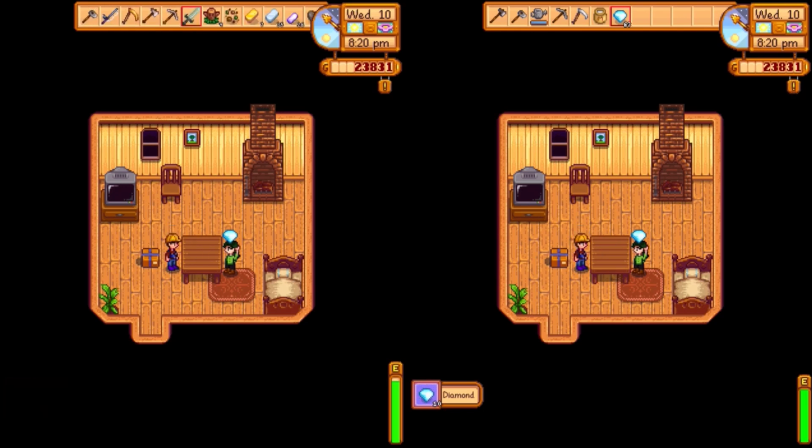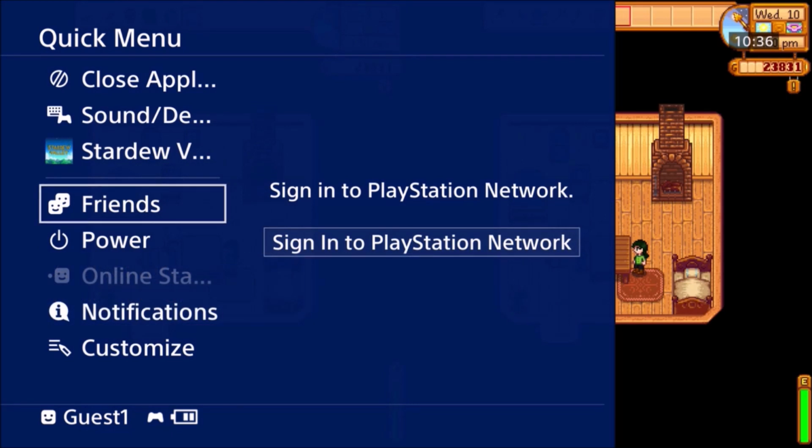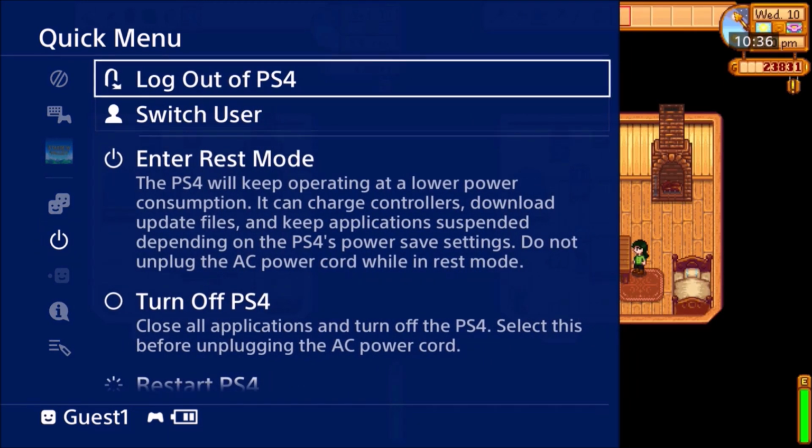Why is she gaining again? Hold on. Almost there. Okay. I've got 103 diamonds. I can keep 3 so I can duplicate them again, but we're going to sell 100. Alright. That's a battery level low. Okay. Log out.